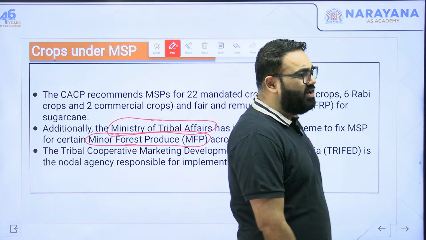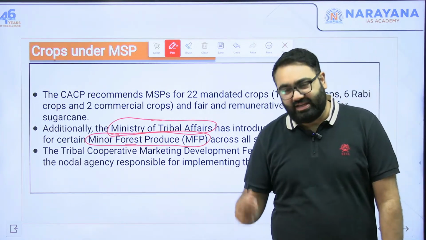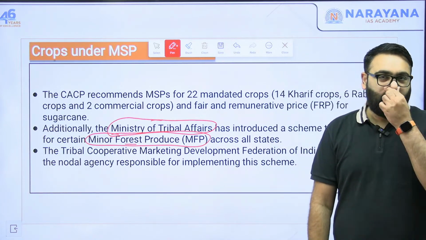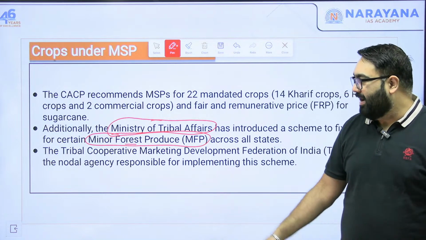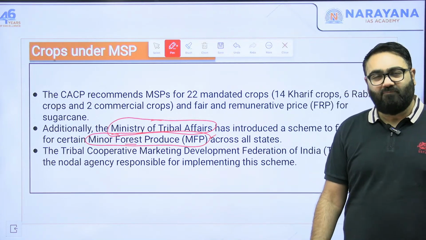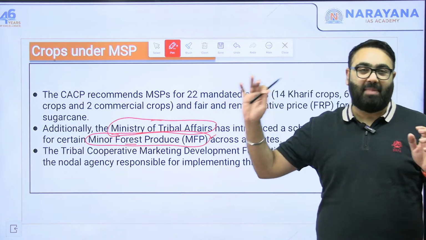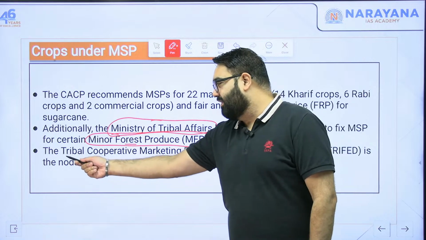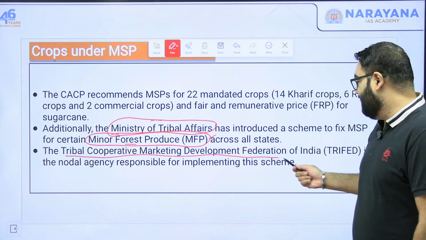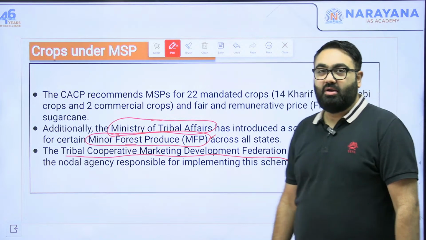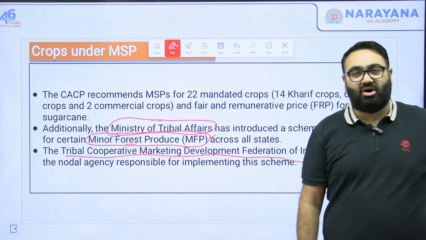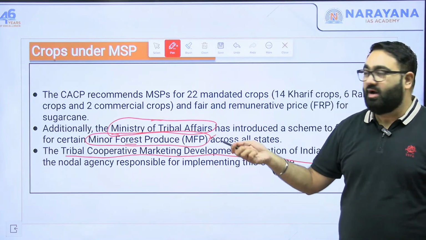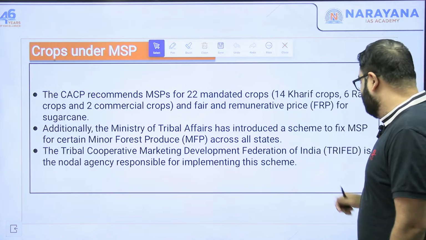Minor produce of the forest basically includes a lot of things excluding the timber. So excluding the wood basically that is coming in from the tree, the other produce from the trees etc. is usually included in the minor forest produce, that is separate. That procurement and the buying of these kind of things from tribal areas is a responsibility of Tribal Cooperative Marketing Development Federation, or TRIFED as it is called. So TRIFED is the implementing agency of these things when it comes to tribal areas, while in other parts of the country it is the Food Corporation of India that would do all these things.